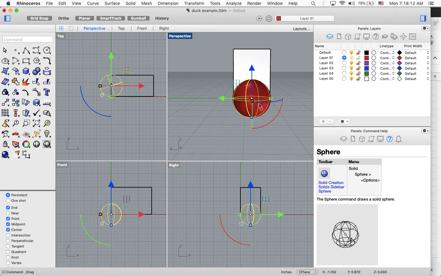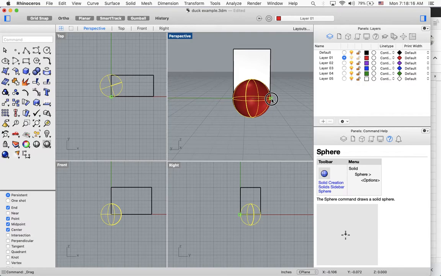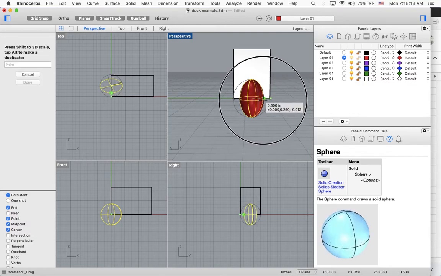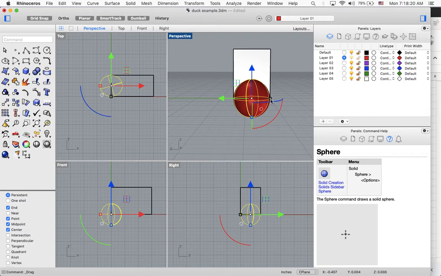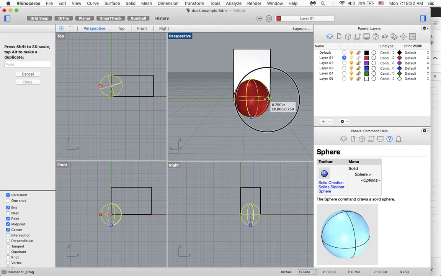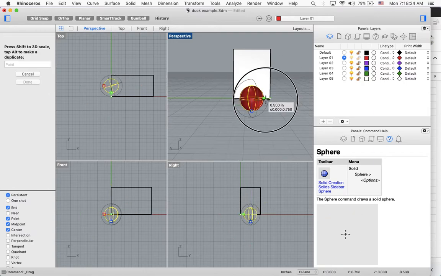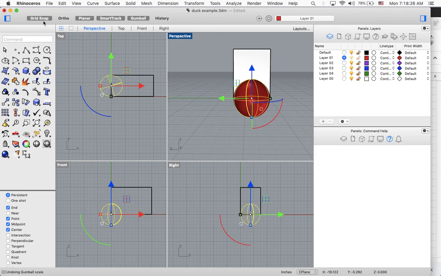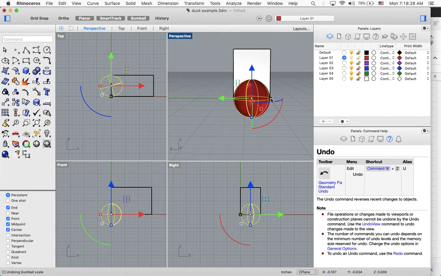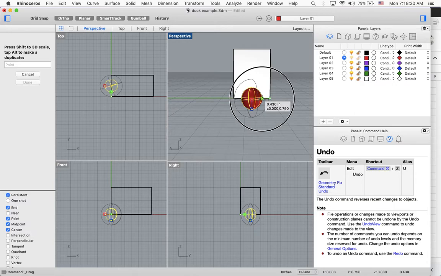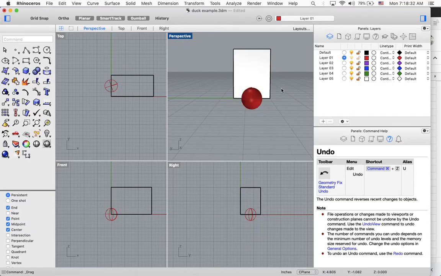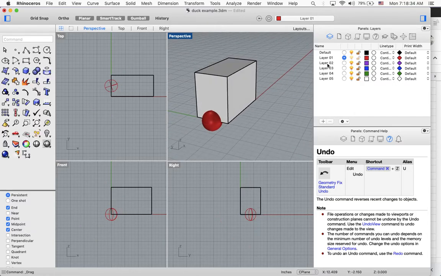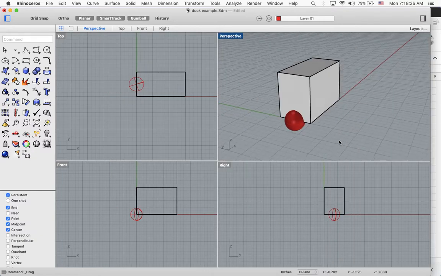This is going to be the head, so I'll make it a little bit smaller. If I do the green square, it's only going to change in that direction, and we don't want that. We want a uniform scaling. So I can hold the shift key, and I'll scale it down, and it is still on grid snap right now, so I'm going to turn that off and get it about this size. The body's going to be a little bit bigger. Okay, and then we'll turn off the right sidebar here.